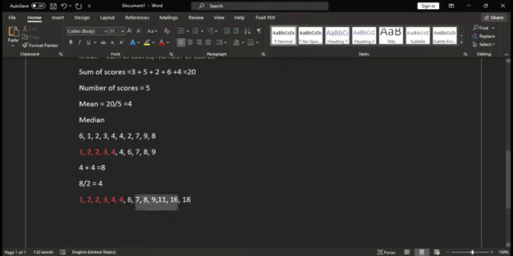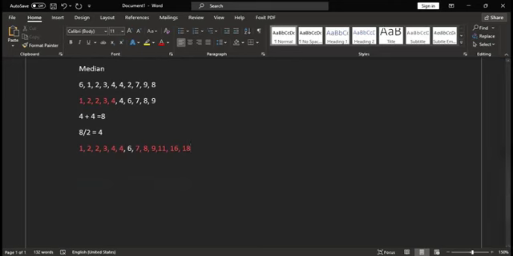Have you seen it? Okay. That means we have one number in the middle, so in this case the median is simply 6. But in the other case, when the number of data is an even number, we pick the two numbers in the middle. Okay, that is about the median.